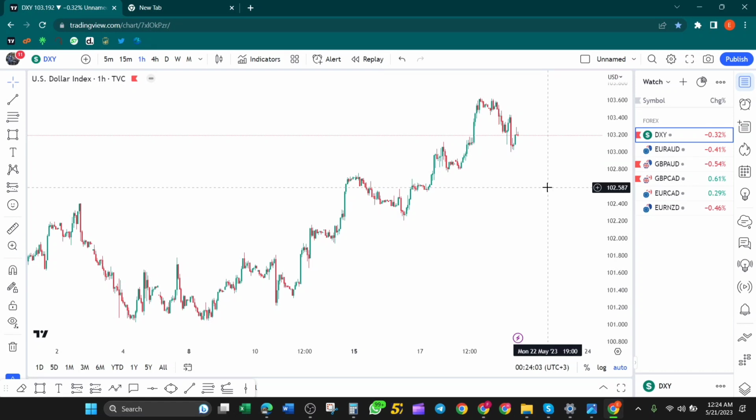Now, how do you backtest effectively? It's very possible to do the backtest and still miss out on very important factors. So I'll give you tips to ensure that your backtest is highly effective, and this will eventually enable you to select the best performing currency pairs.